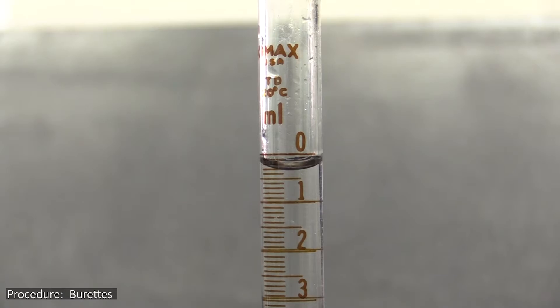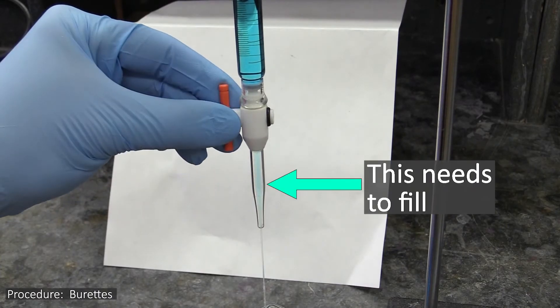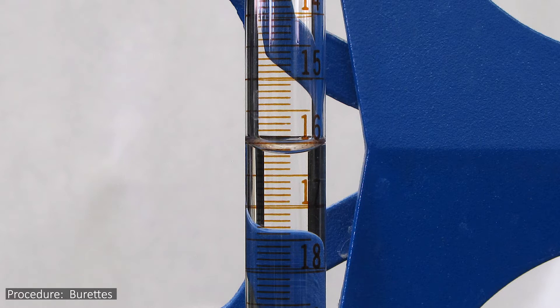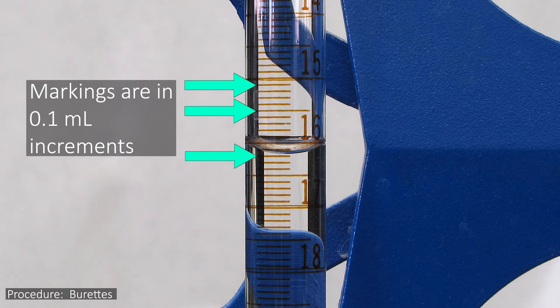There are two reasons for doing this. One is it gets all the air out of the spout at the bottom. The other reason has to do with how the burettes are read. Since the actual physical markings on a burette are in tenths of a mL, you have to interpolate between them to read in hundredths of a mL.